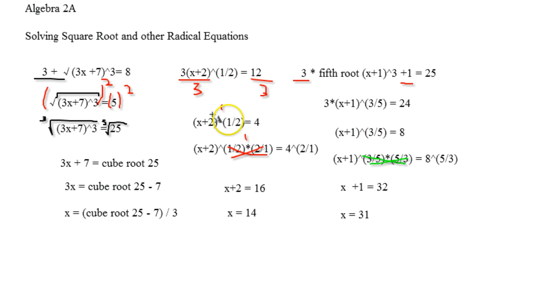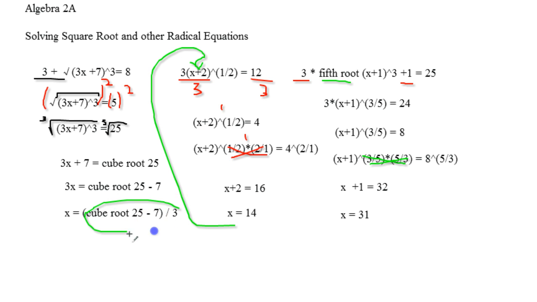Now, once again, you're going to want to plug it back in and check it out. This one you don't need to do as much because you're doing a 5th root, but these ones you do need to check. So we need to check by plugging in 14 here, and we need to check, oh, this one's ugly. You can probably tell which one I came up with on my own. By plugging it in here, you should get 5, and then 8 equals that. So that works out.